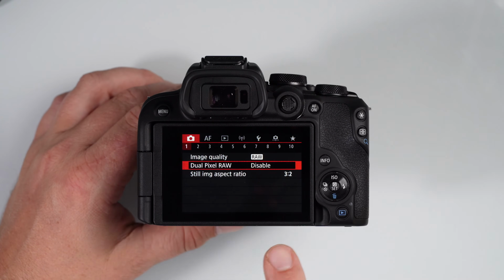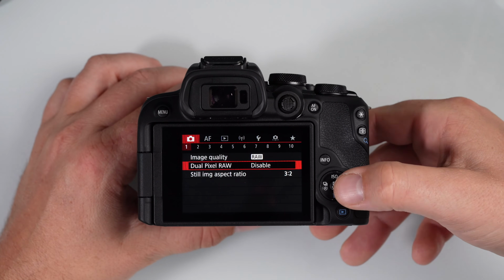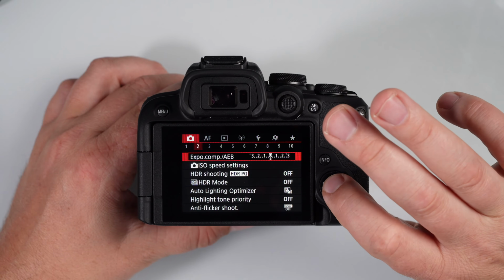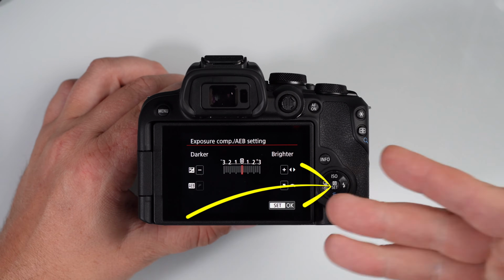So I'm just going to go through and I wanted to show you a couple of settings that I like changing in here, but I'm not going to go through the entire menu system, it's just too vast. So anyways, what we have here is exposure comp. So if we go in here, this is where you can set bracketing. So I'm just hitting this set button on the center dial to go in that menu.